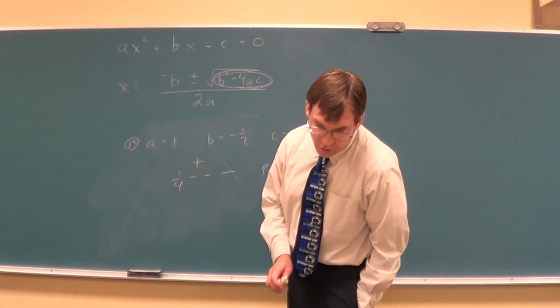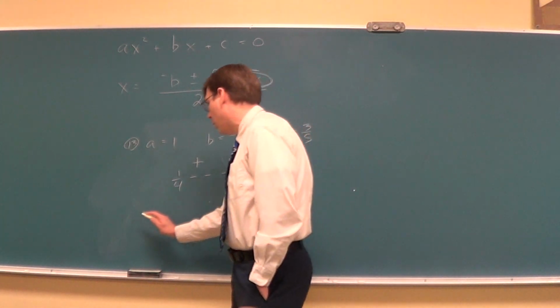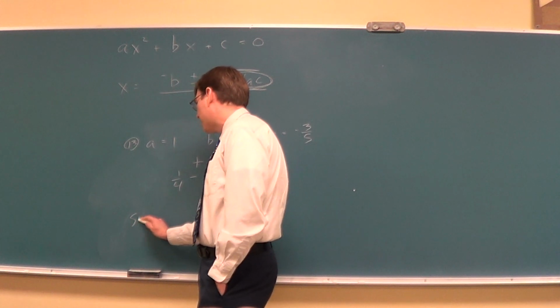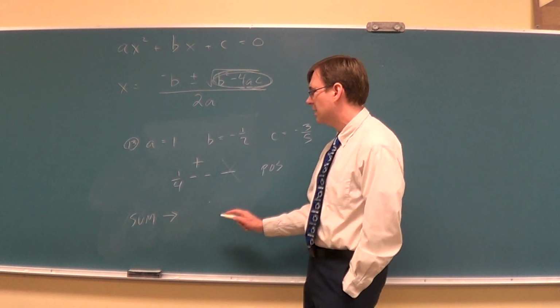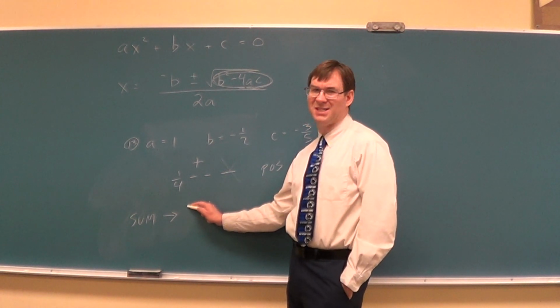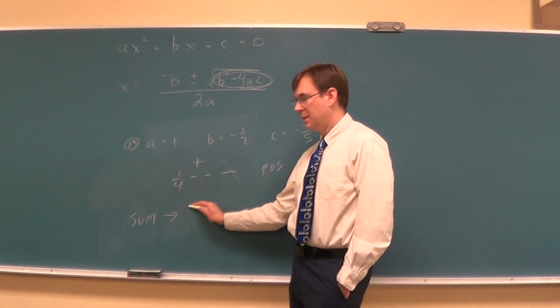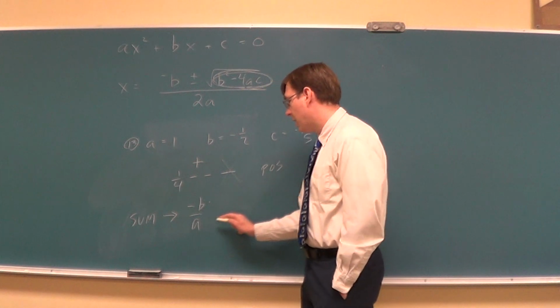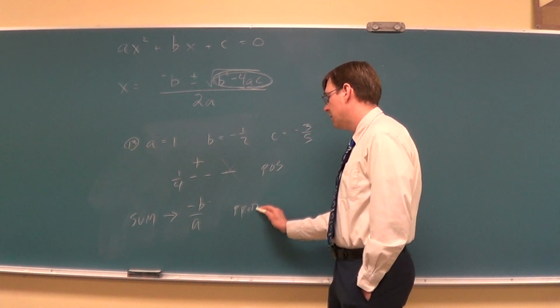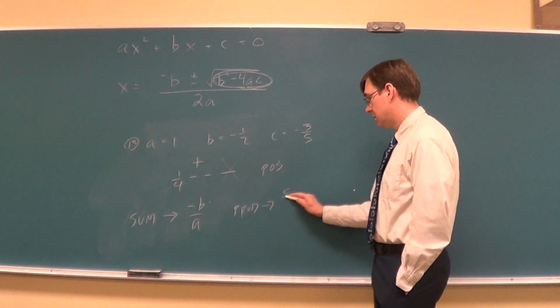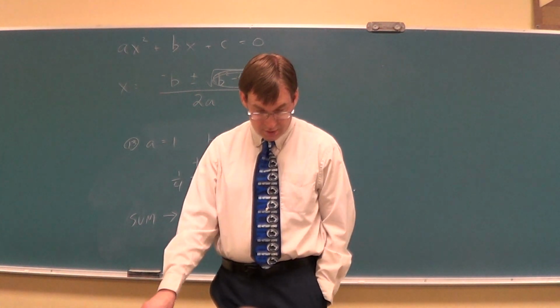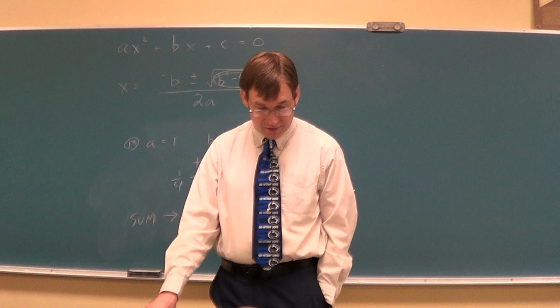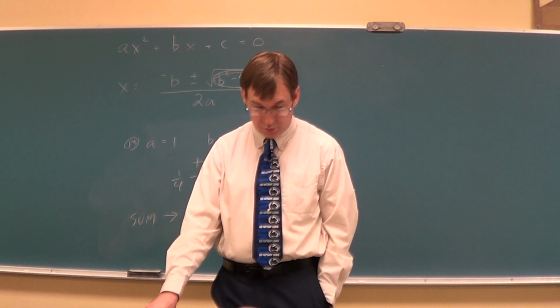Okay, starting from 16 and down, we just need to memorize 2 math trivia questions. The sum is always what in terms of A, B, C? Negative B over A. The product is always going to be C over A. So from 16 to 27, you just make those fractions by using the A's, B's, and C's.